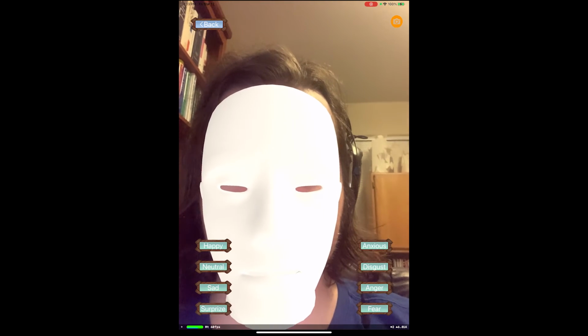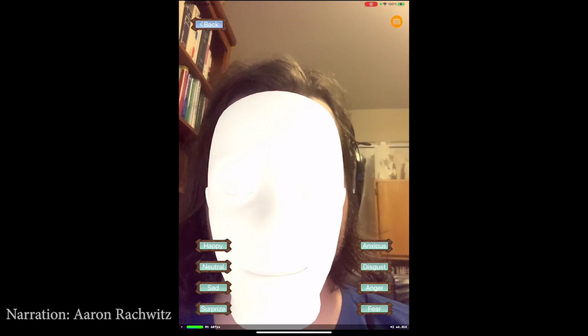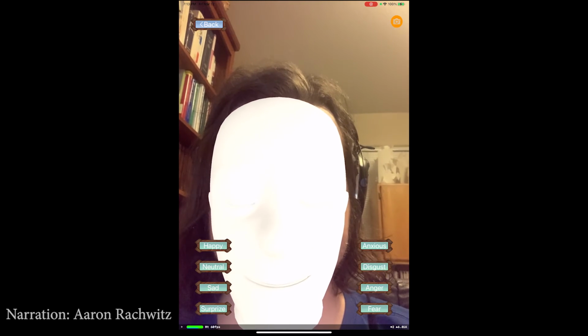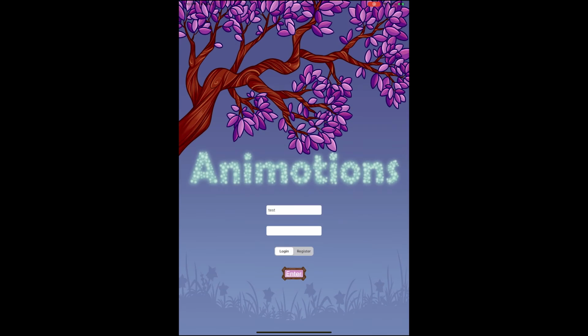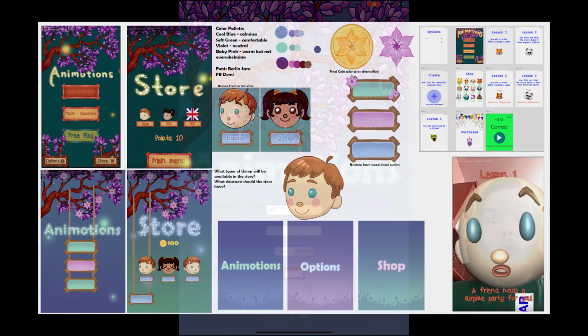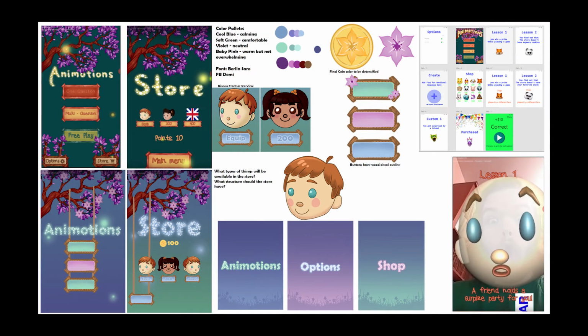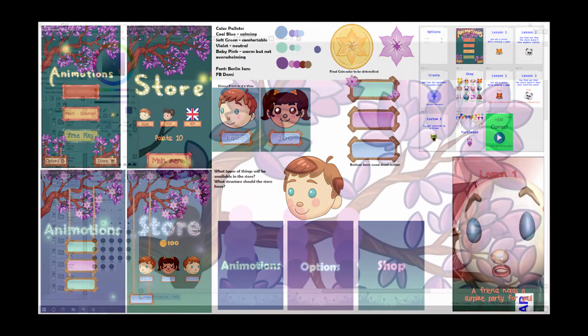There were 3 goals that we had in mind for the visual design of Animotions. We wanted the app to have visuals that were peaceful, engaging, and functional. The original color scheme of the app was rather bold and saturated. In the app's new iteration, however, the colors have been adjusted to have lighter, more pastel hues. The music complements these updated designs, coming together to create a really peaceful user experience.